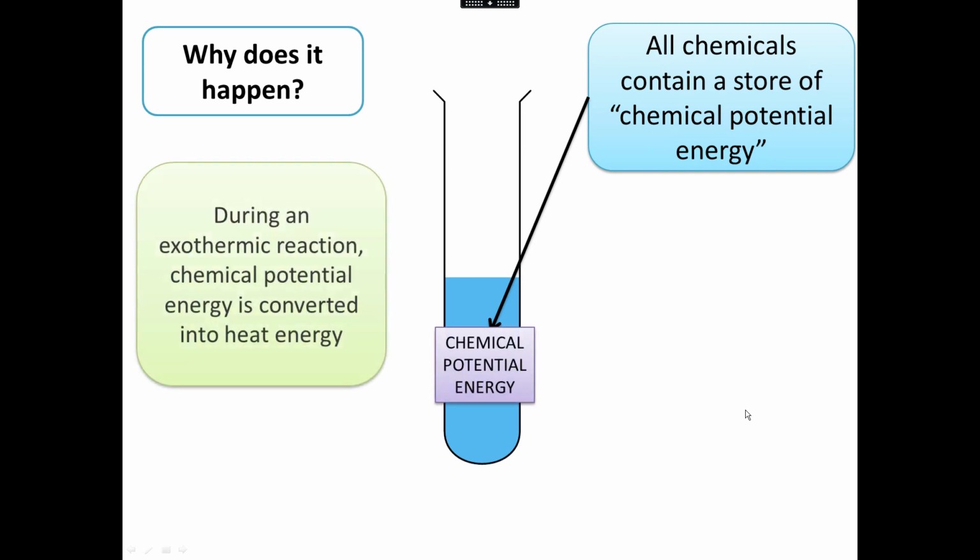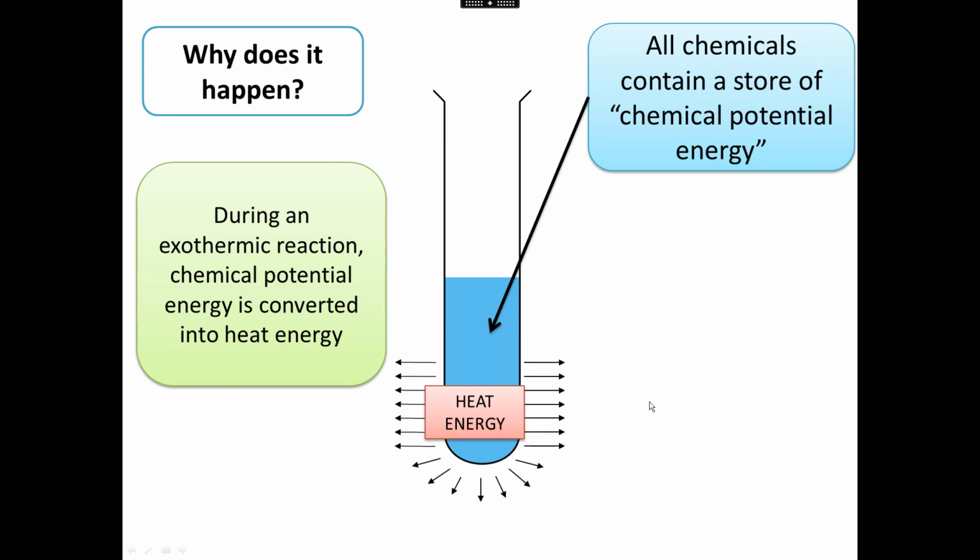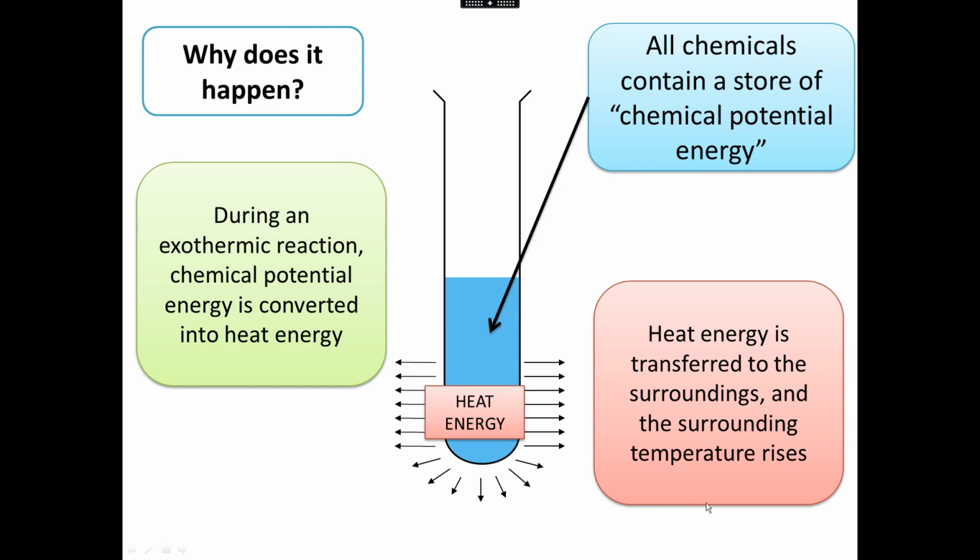Now, when an exothermic reaction happens, that chemical energy is converted into heat energy, and that heat energy is transferred into the surroundings. So some of the chemical energy changes into heat energy as the energy gets transferred into the surroundings. If we put a thermometer close to this reaction, the thermometer will go up because heat energy is being given out. But that's being given out because chemical energy changed into heat energy as the energy got transferred into the surrounding area. Okay, heat energy is given out.